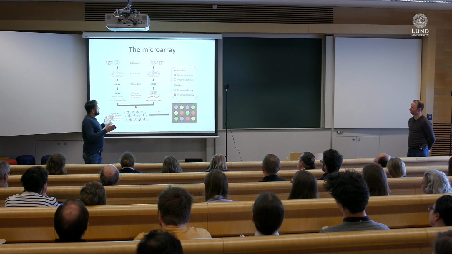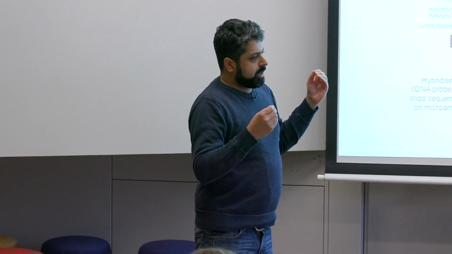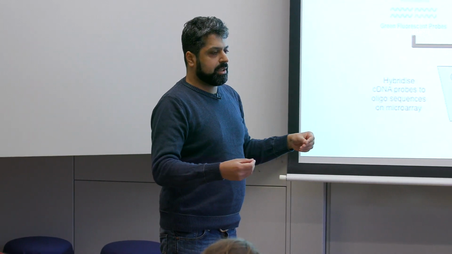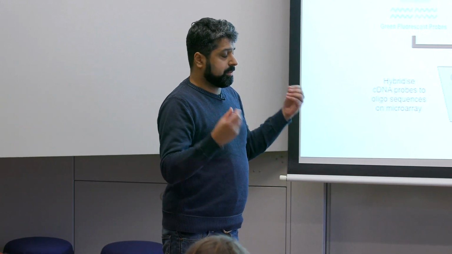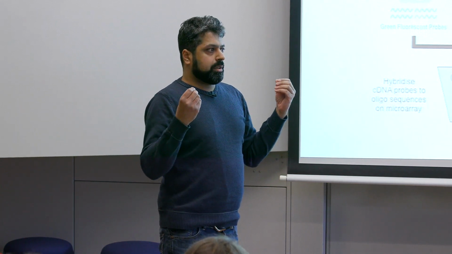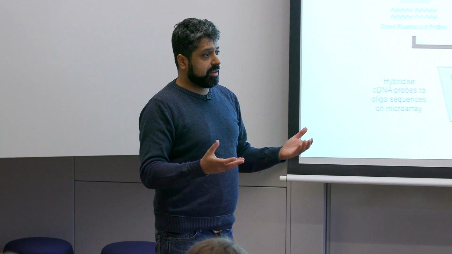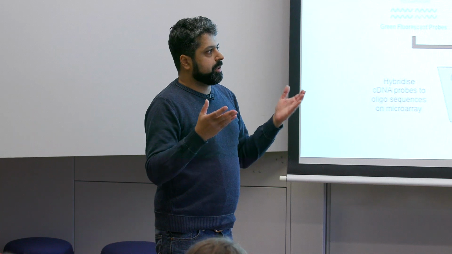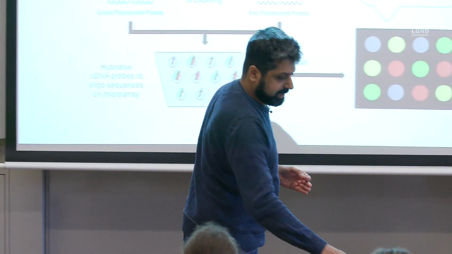Now, the biggest drawback up until this point was that in order to assay gene expression, you had to harvest thousands of cells to get enough RNA to put onto the array. So now we do it by sequencing, but still it did require lots of cells to generate enough RNA to measure in the first place. And this has its drawbacks because when you harvest thousands of cells, you assume that all these cells are the same, but we know they are not. They're very, very heterogeneous. So the aim for many years has been to be able to measure gene expression in single cells only, and we've been doing that for a few years now, thankfully.